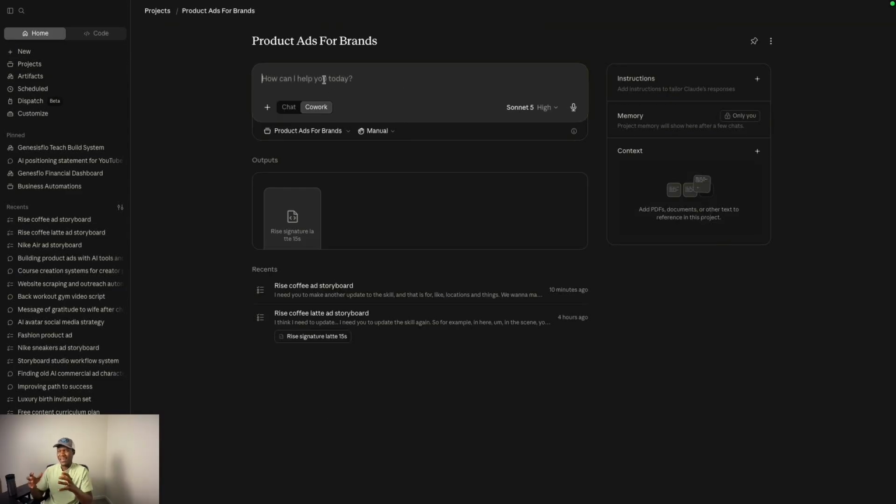Now, before we go ahead, there are 2 ways that you can create product ads. You can use an image of the product already and put it in here and be able to prompt Claude in a way that will allow it to generate your entire storyboard and all of that. Or perhaps you're just experimenting, which is the approach we'll be doing in today's video, and that is we will be creating an ad from scratch. So in this video, we will be creating an ad for Oreo.